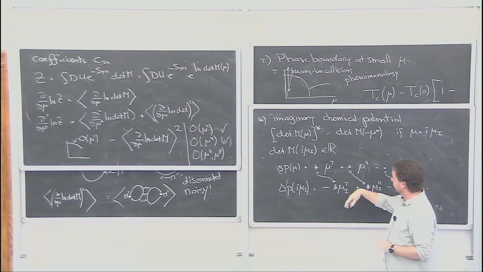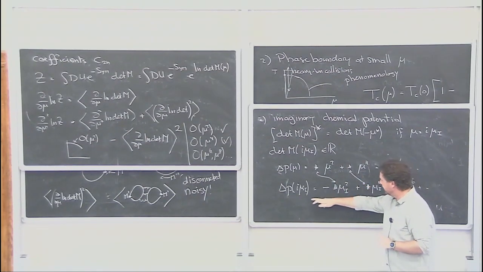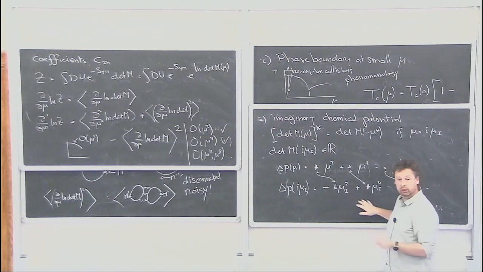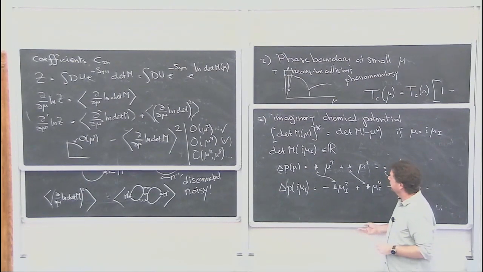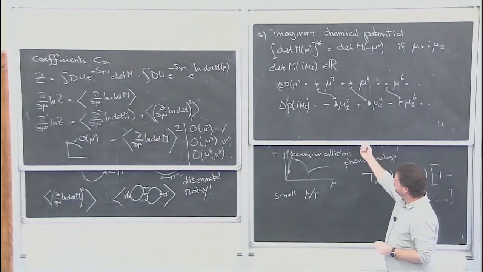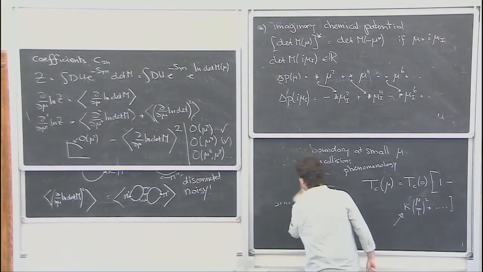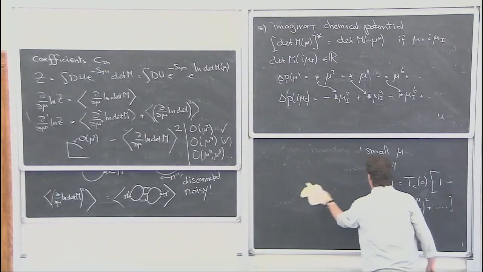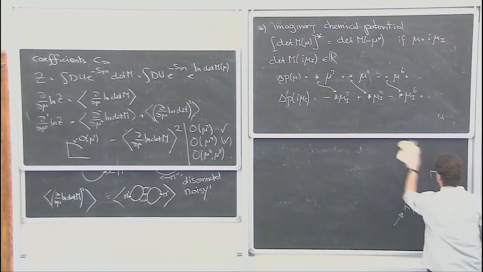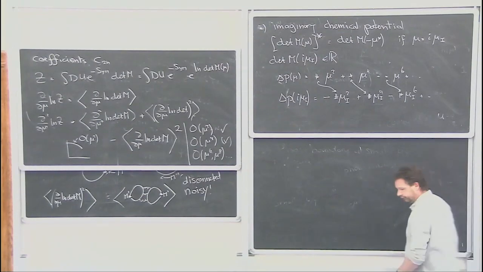But moreover, whereas in the Taylor series I can only do simulations at 0 mu, for imaginary chemical potential I can do simulations at all imaginary chemical potentials. So I have a little bit more control over the region in which I can simulate, and then the region in which I can find a relation with real chemical potential.